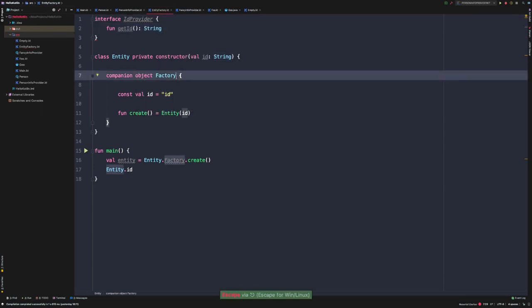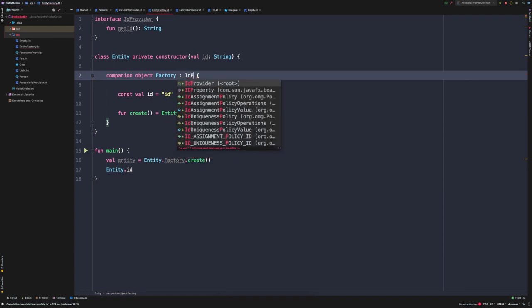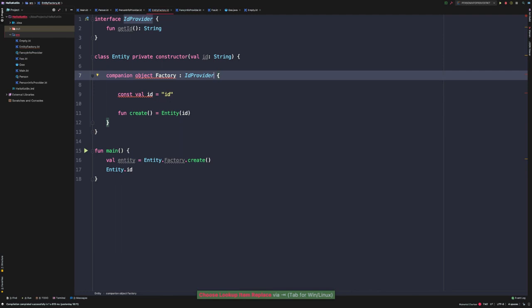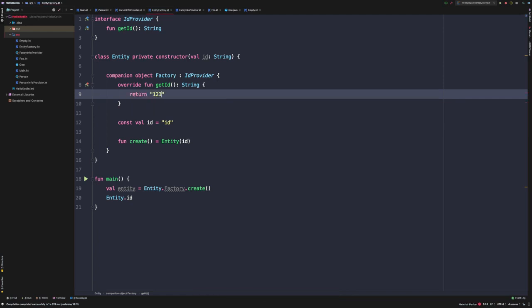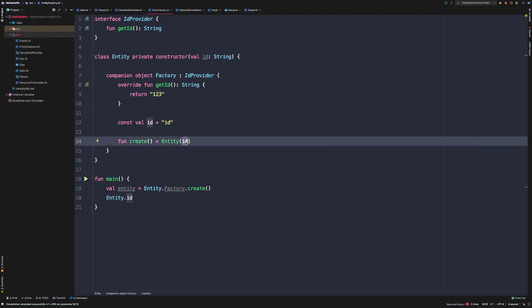Now we can come down to our companion object declaration and we can make it implement ID provider the same way we would with any other class. We can then choose to implement the required members. And then here we will just return a simple ID. And so now when we create our instance of ID, we could rely on this getID method if we wanted.